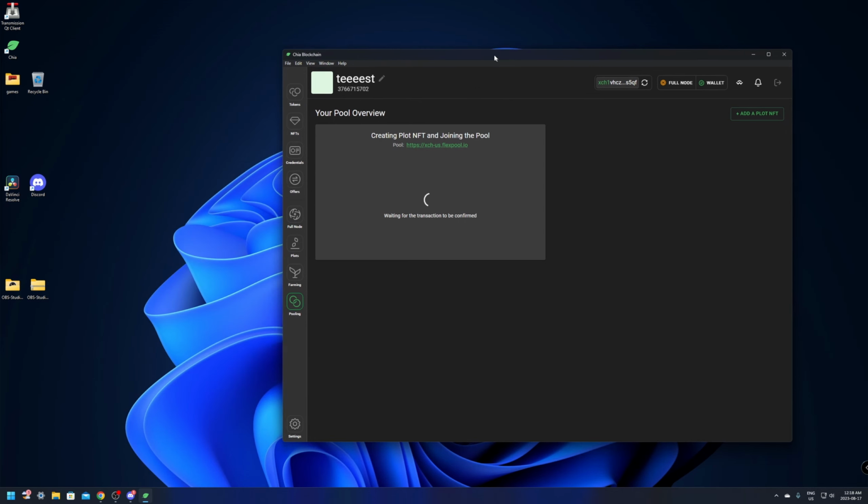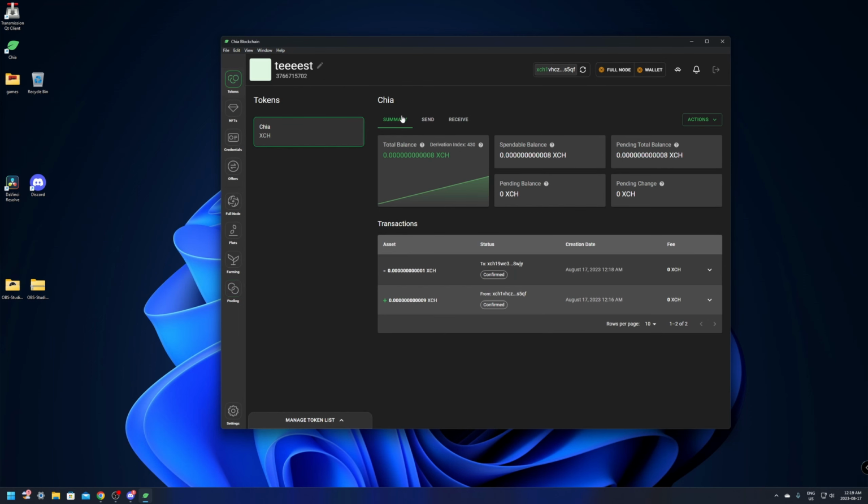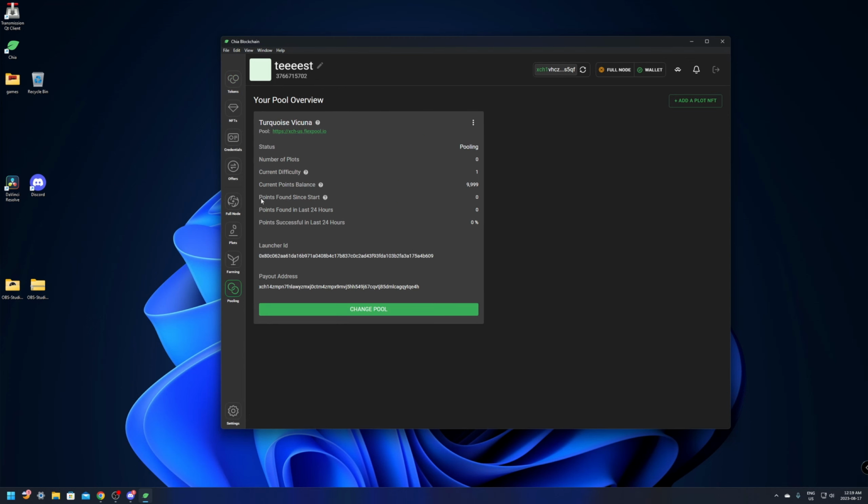We're just going to give this a close. And this might take a few more minutes while it's waiting for the transaction to be confirmed. This could take anywhere from 1 to 5 minutes because we used the free option. We didn't actually spend anything, I don't think. It only used, we had a 9 with all those zeros, so it used that little tiny bit. That's perfectly fine. And there we go. It's connected now. Once you see it showing up like that, you're good to go.